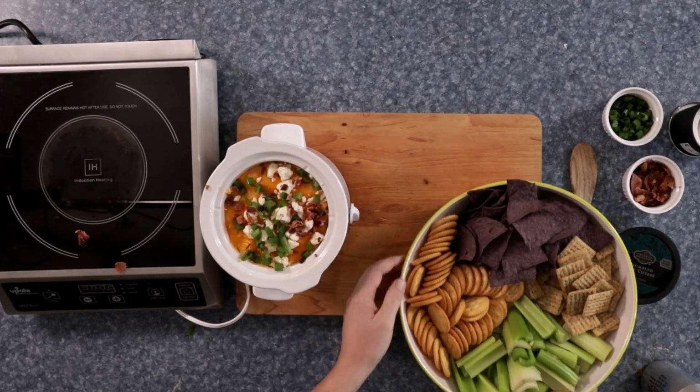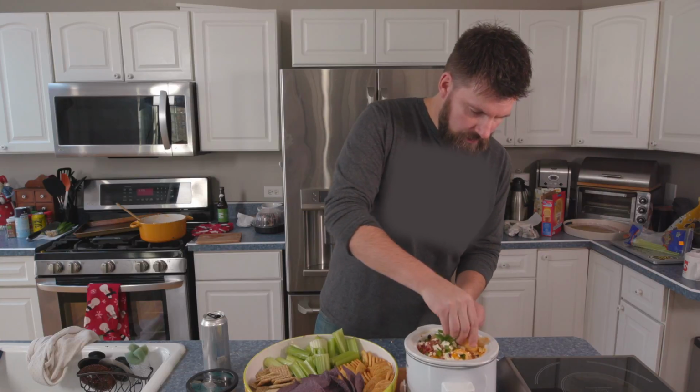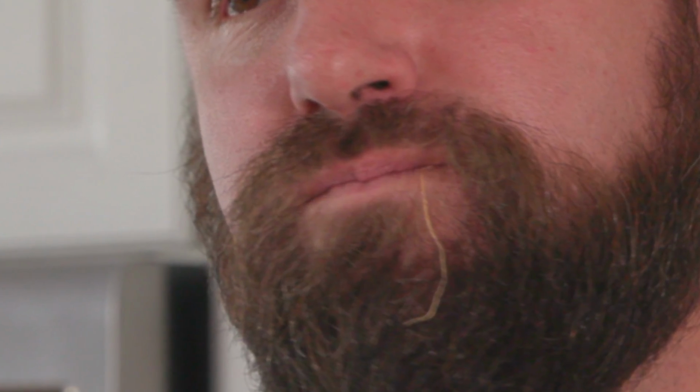So the dip's done. Get yourself whatever kind of chips, Triscuits, crackers you want. All right, let's go ahead and try this stuff out. Get a little bit of everything in there. Perfect. You might eat the whole thing yourself.